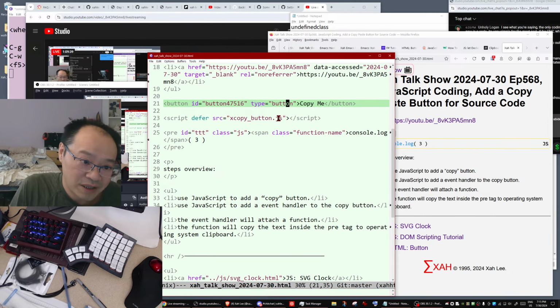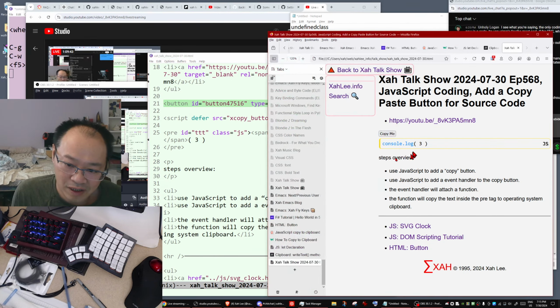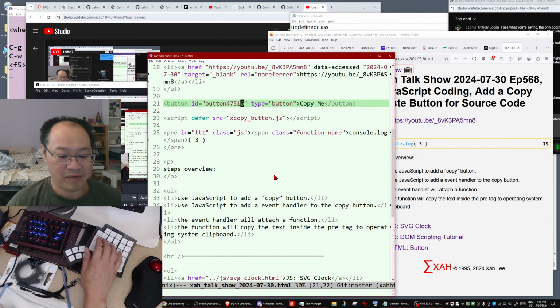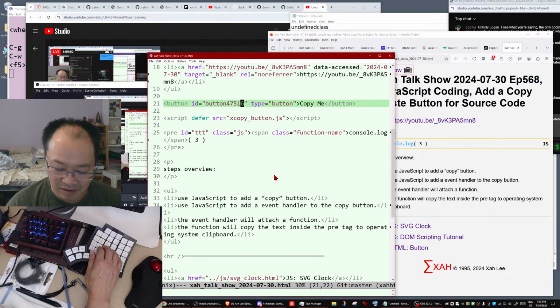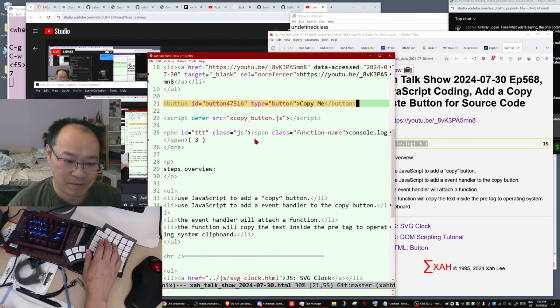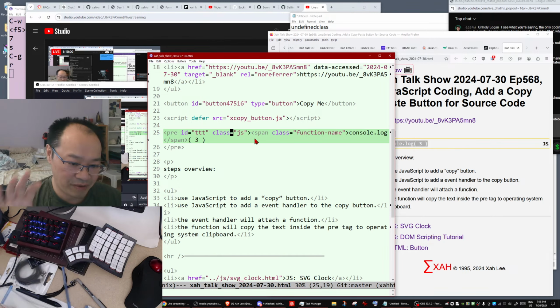Why? Because I already have a few thousand pages with this pre-tag. So I need to add a JavaScript that will generate this copy button for any page that has this pre source code tag.